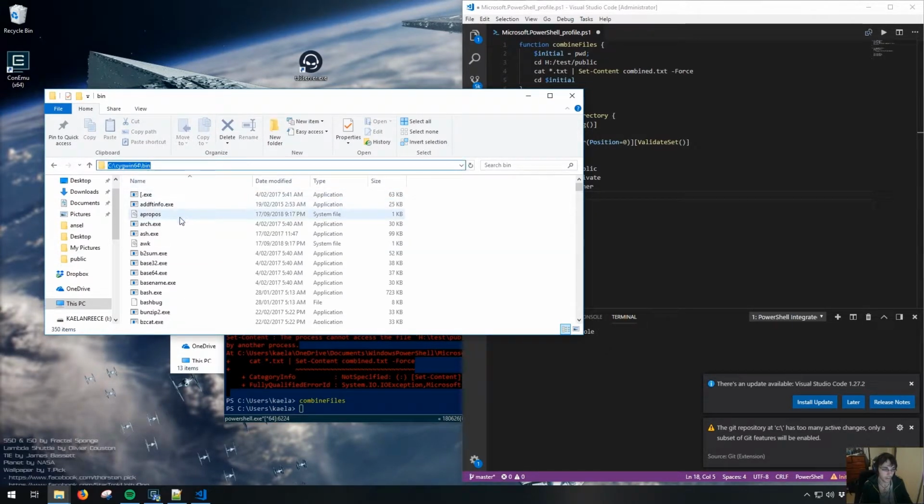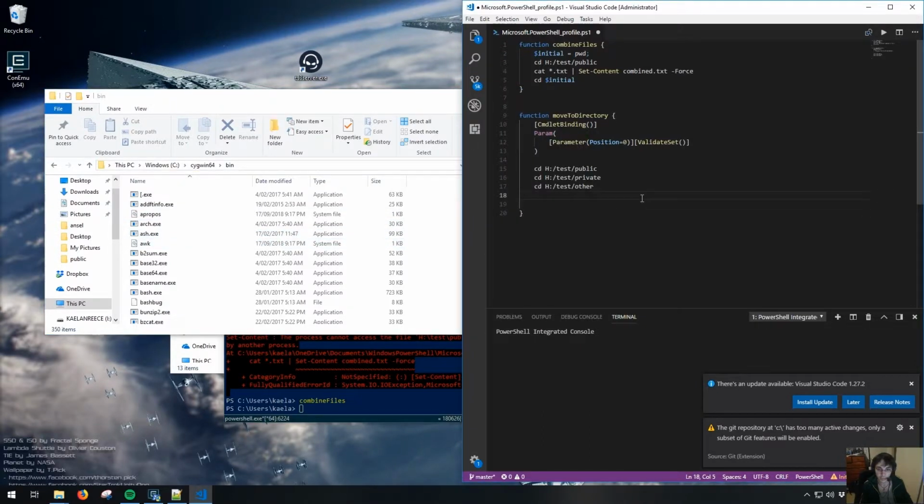Say for whatever reason we want to CD into here. So we've got these ones here that you want to use. So what we do is, so this is essentially what this function is going to do, just for explanation. It's going to create a library of things you can use to move to directory, so you don't have to remember this is where the public folder is, this is where the Sigwin is located, all that kind of stuff.